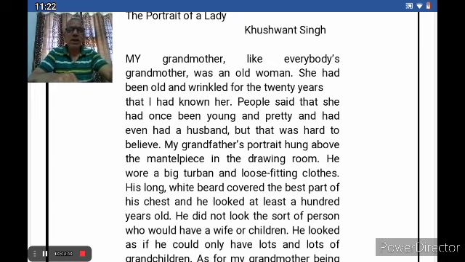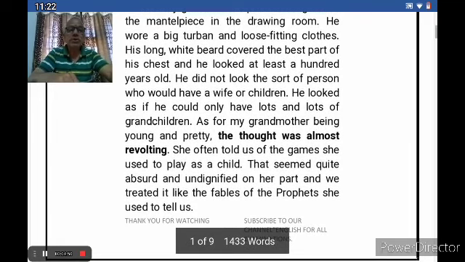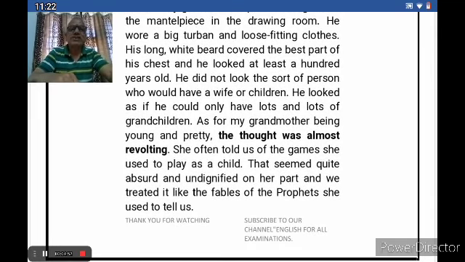He looked as if he could only have lots and lots of grandchildren. That means, you see, he is very, very old. So he should have a number of grandchildren, but not children. As for my grandmother being young and pretty, the thought was almost revolting.